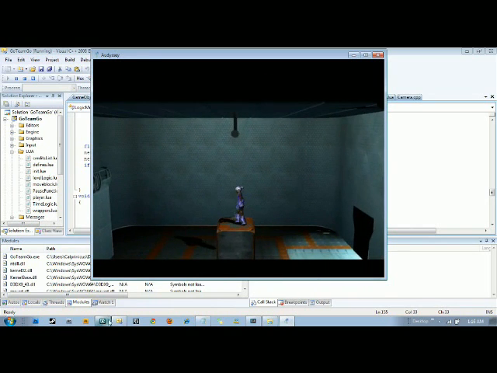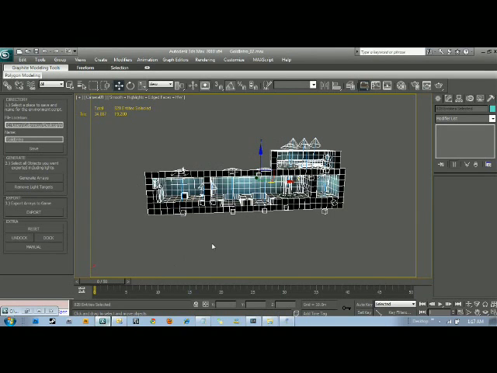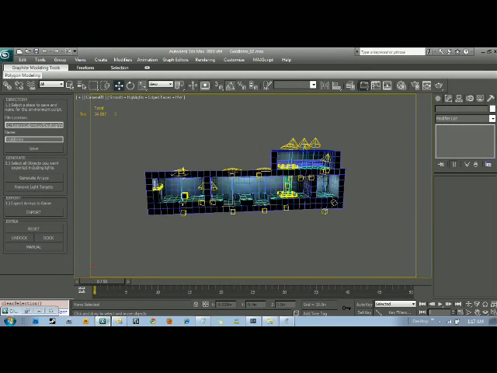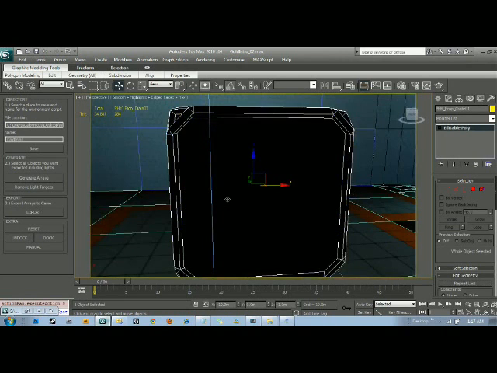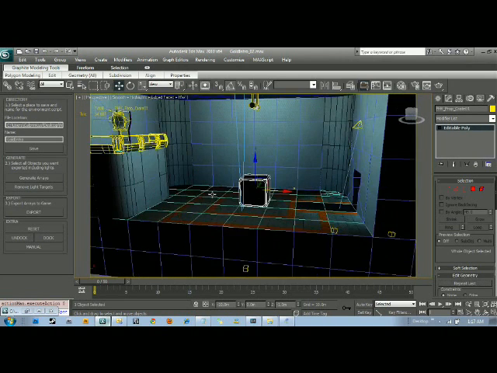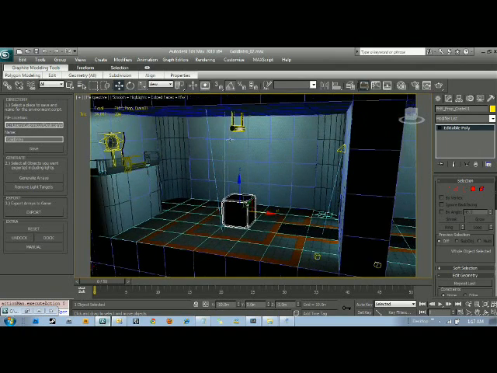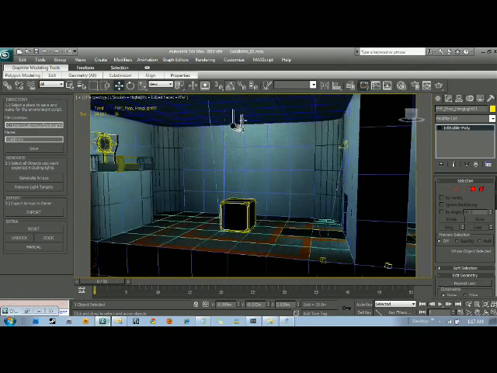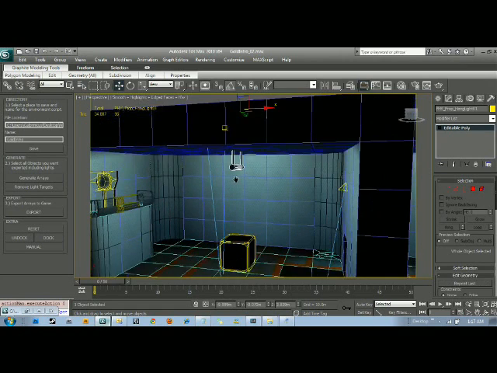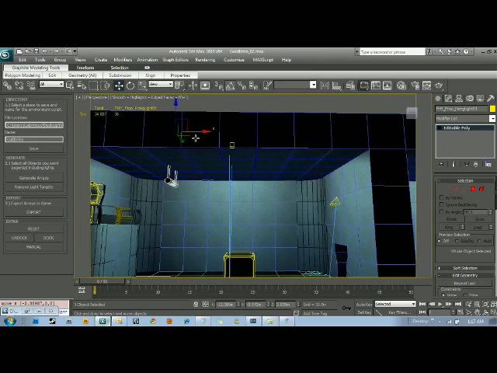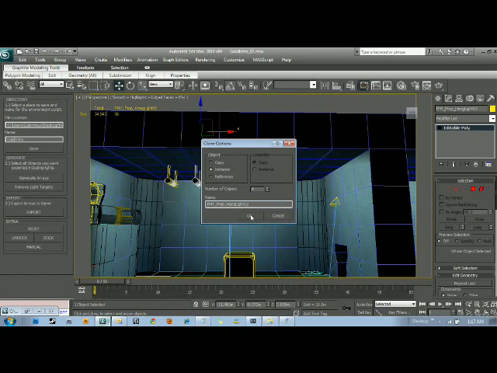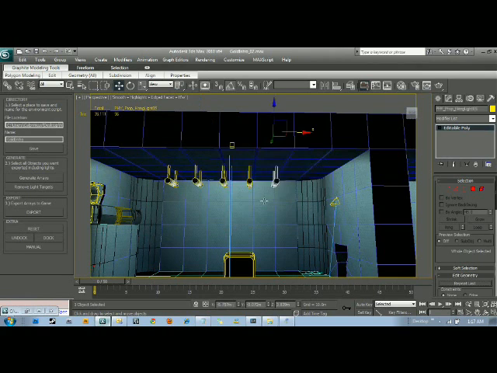Sorry if it's not. But I'm going to go back to 3ds Max here, and this is our world. Pretty much this is the area we are seeing right here. So we just have this, and we have one light. So I'm just going to do a quick little example here. Move this nice little hanging light up here on top. And what I'm going to do is make an array of these, pretty much. I'm just going to offset this and make a few more here in 3ds Max.